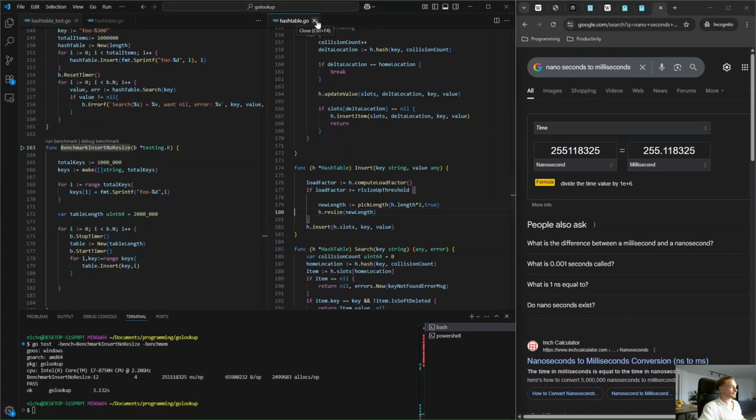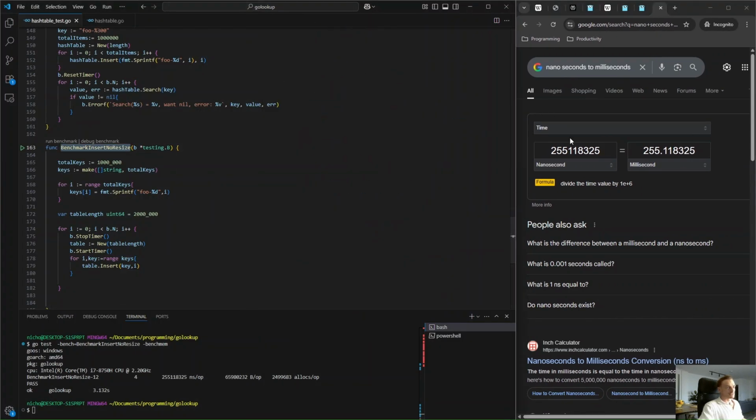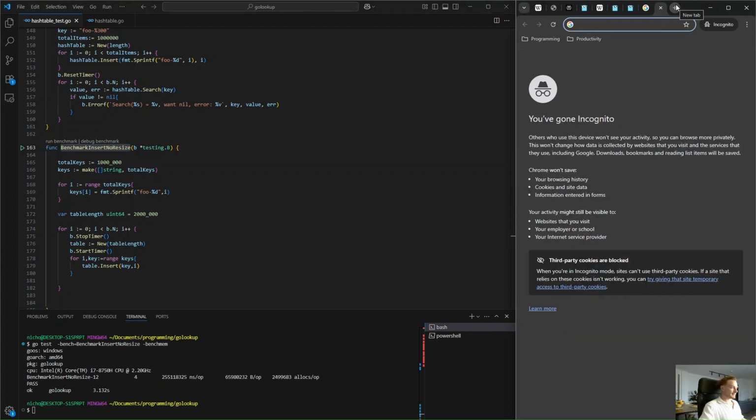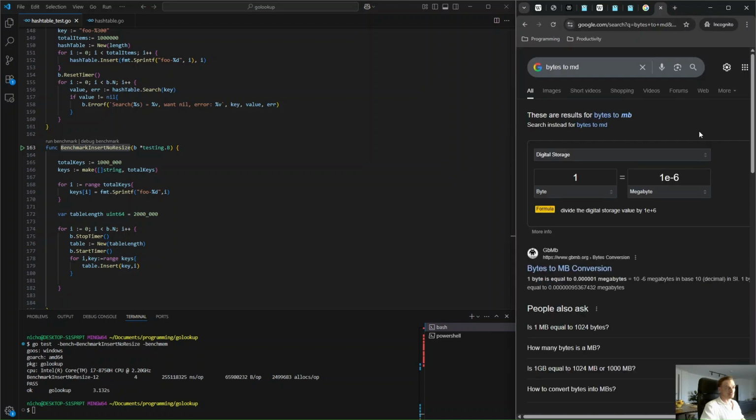So then I also want bytes to, I don't know, megabytes perhaps. Bytes per operation as well. Well, why does it say 65 megabytes? That is a large amount of data.